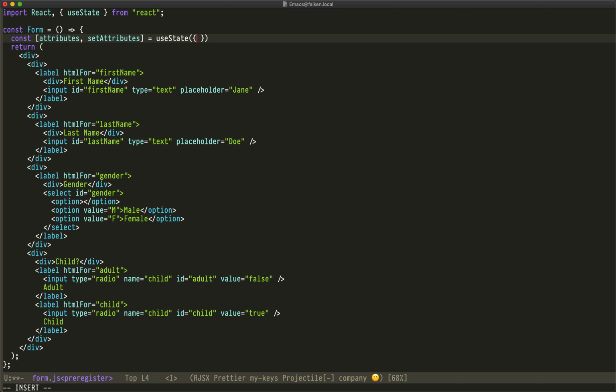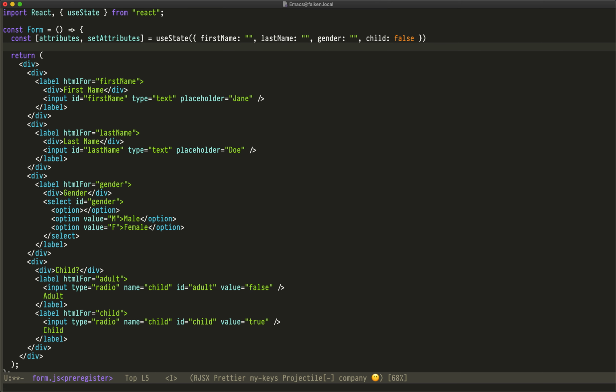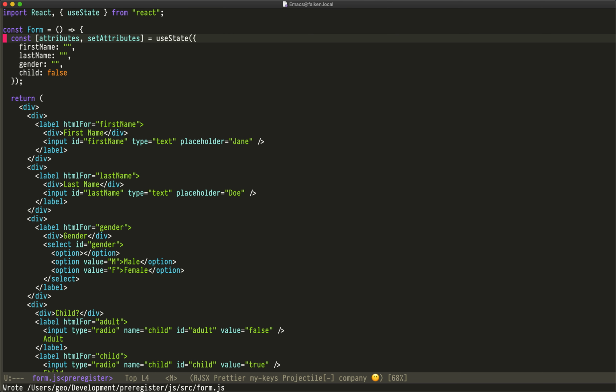So we know we're going to need a first name. Let's make that blank. We know we're going to need a last name. We know we're going to need a gender. Let's make that male because that's actually, no, we're going to leave that blank as well because we're going to allow a no option there. And then we're going to have child. In this case, we're going to default to false because that's the default in Planning Center. All right, so that's going to be our initial state. Let me save that. It's going to format it nicely for us so we can view it a little bit better.